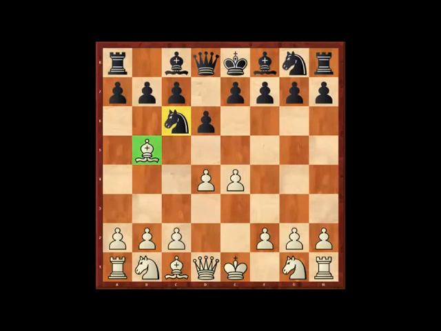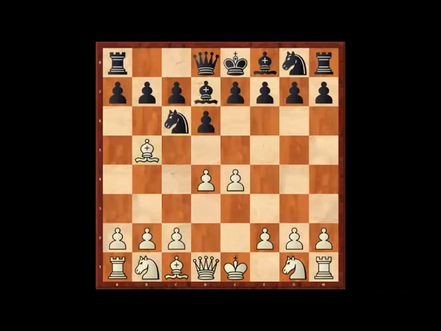Now, the best advice I can give you, because pins crop up in virtually every game of chess, is if you're in a pin, get out of it as quickly as possible. There are several ways to get out of a pin. The first way, and by far the simplest way, is to unpin. Therefore, black's simplest move, and probably his best move too in this position, is to just get the bishop to d7 and unpin. Now of course the knight can move.